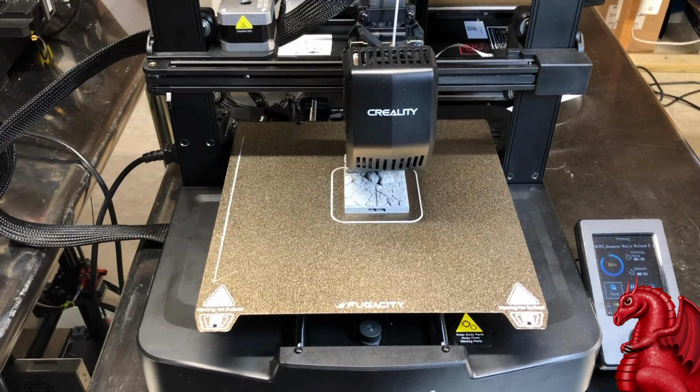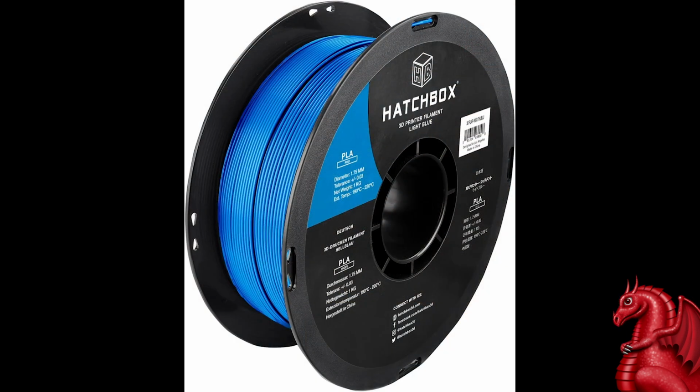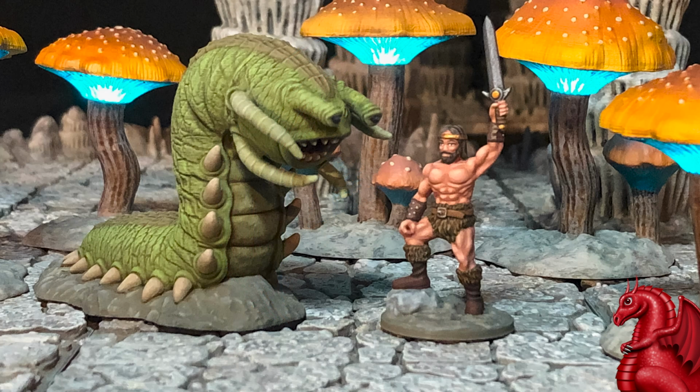Now, for gaming miniatures and terrain, you want to use a plastic called PLA, and that stands for polylactic acid. This is a bioplastic that is made from corn and sometimes sugarcane. There are no toxic chemicals in this. It's very, very safe to use. And it's the best thing you can use for gaming terrain and miniatures with tiny details. So as long as you stick with PLA, your printer is going to be very safe to operate and be around, have your family around, pets, whatever. There are plastics that have toxic chemicals in them like ABS that can be fed into FDM printers. Just don't use those. Stick with PLA and you're going to be fine.